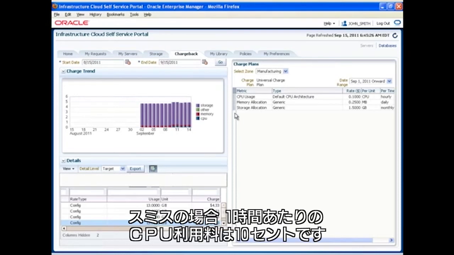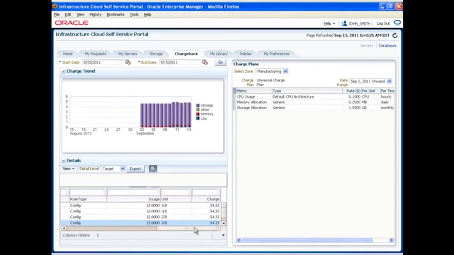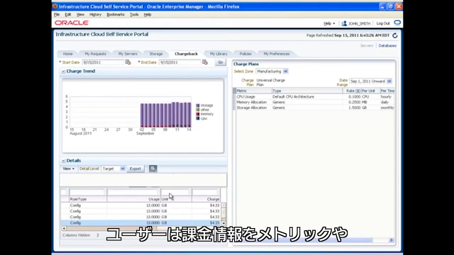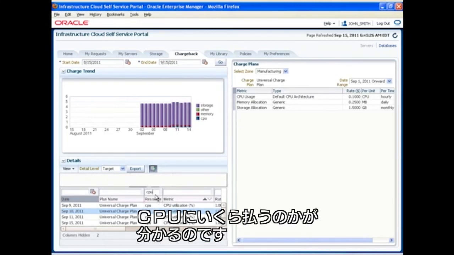Here you can see that this user, John Smith, is being charged 10 cents per CPU per hour, and here you can see the aggregate usage and the total charge. Similarly, they can filter their charge by a certain performance metric or certain resource. So for CPU, they can see how much they're paying for it.